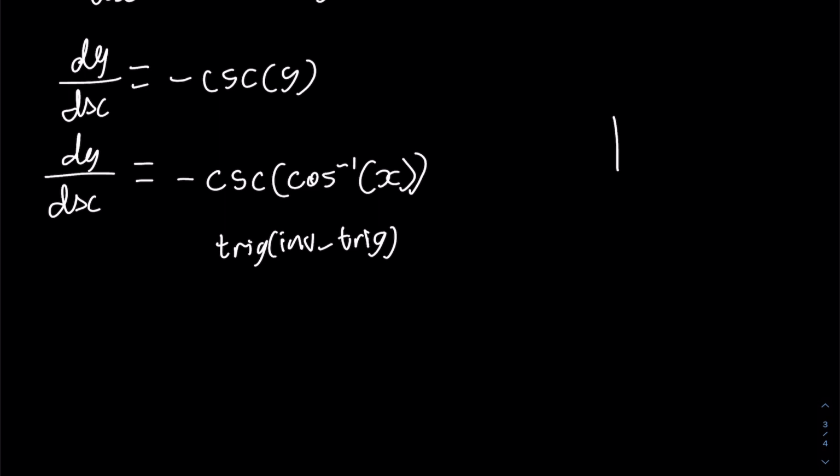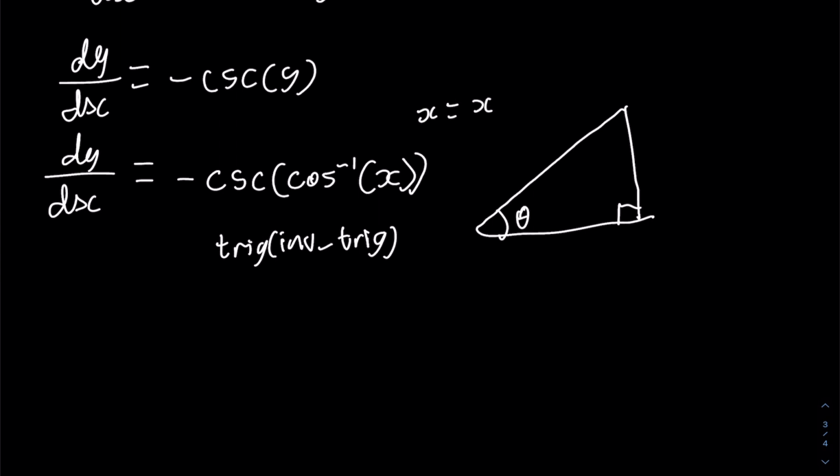So let's make a triangle now, because if we're taking the inverse cosine of, and then we have two side lengths, those must be the side lengths of the triangle. So let's say this angle here is theta. This is a right angle triangle. The inverse cosine means that the adjacent over the hypotenuse is x over 1.